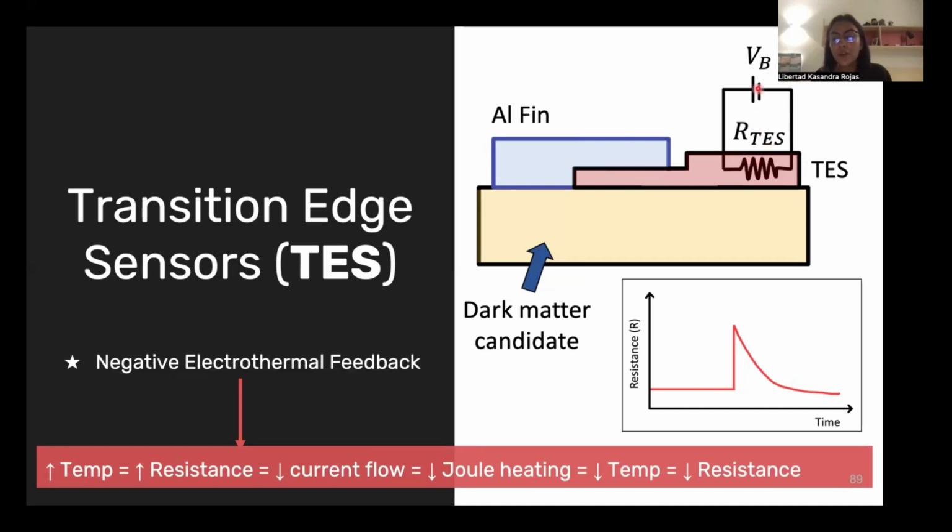But as you can see here, we have a bias voltage. So we're going to have a current flowing through the circuit, okay? And if the resistance increases, the current flowing through this resistor is going to decrease. So as we learned before, if current decreases, our Joule heating is going to decrease, okay? Which is going to cause temperature to decrease too. And finally, resistance is going to decrease. So it's this auto-regulating system that is going to allow us to get this pulse-like signal, okay? That's why we have this bias voltage, which is going to allow us to maintain our TES resistor in this nice transition stage.